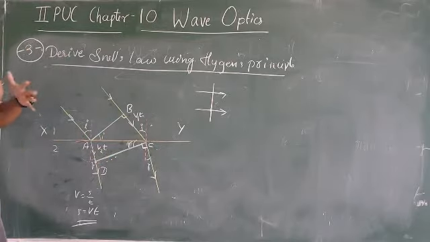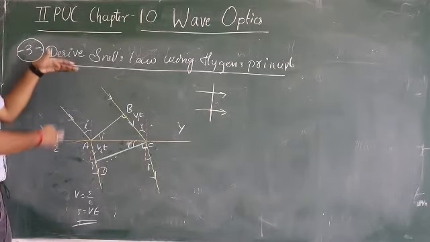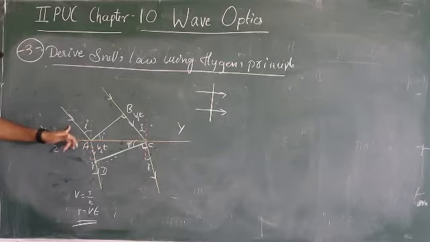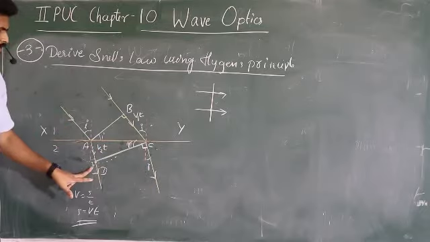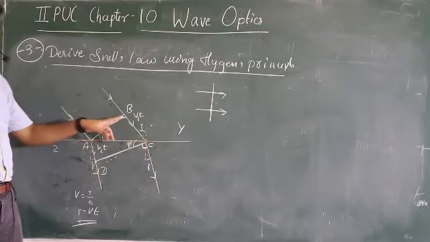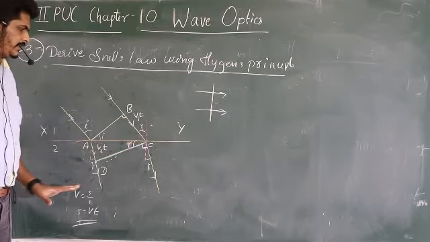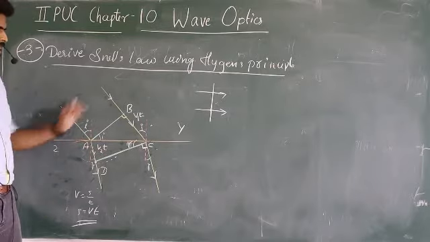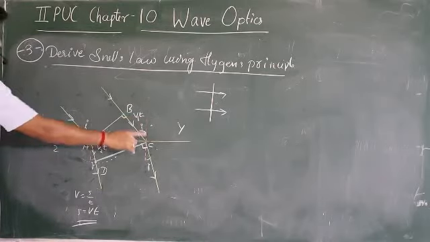So now initially, how to explain? Consider 2 media, medium 1 and medium 2, separated by XY. Let a plane wavefront be incident on the interface of the media with the angle I, both sides angle I, and it gets refracted at angle R, same angle. Then what you are supposed to do? Draw a perpendicular from the second ray to the first one, so that it makes a right angle triangle here. A, B, C, you can take like that. So you can say triangle ABC looks like a right angle triangle.